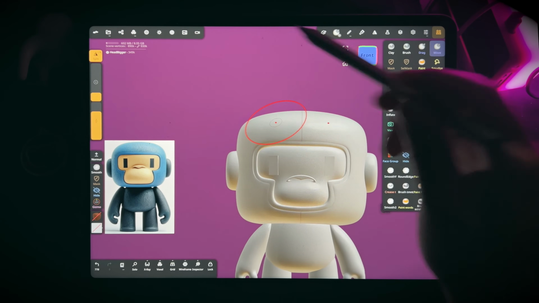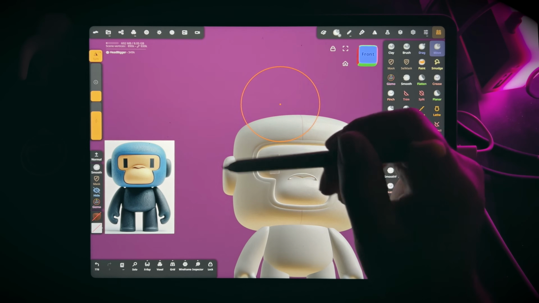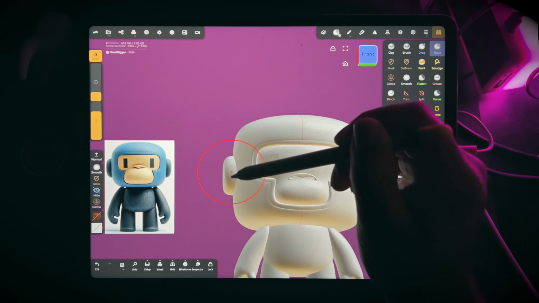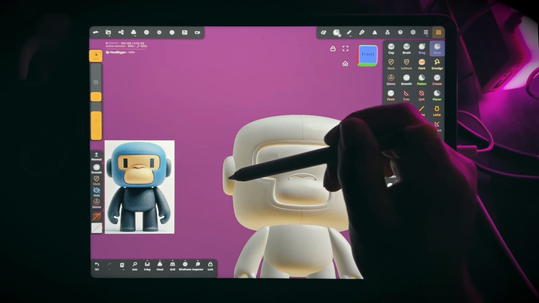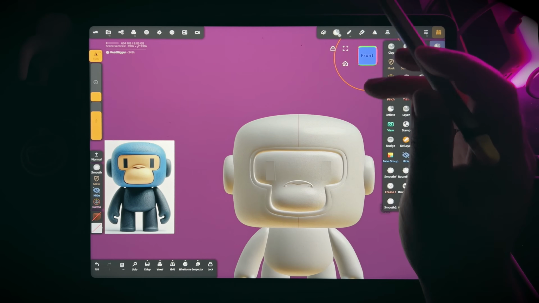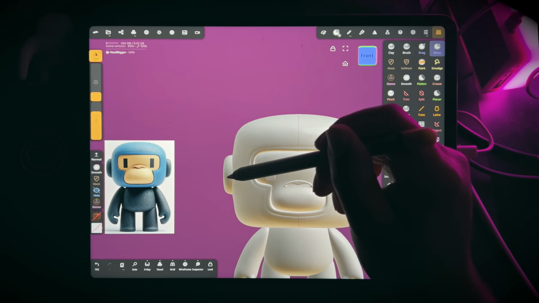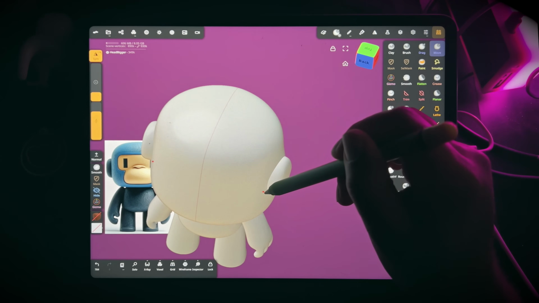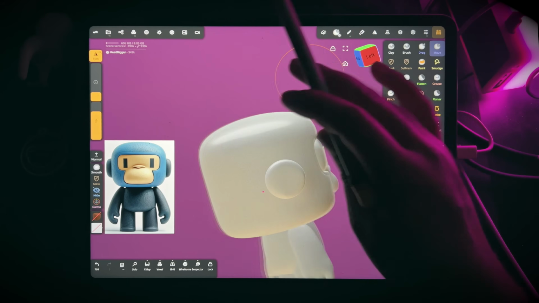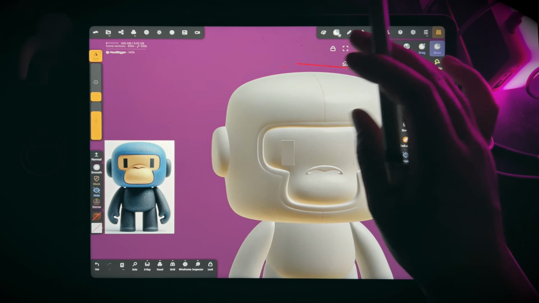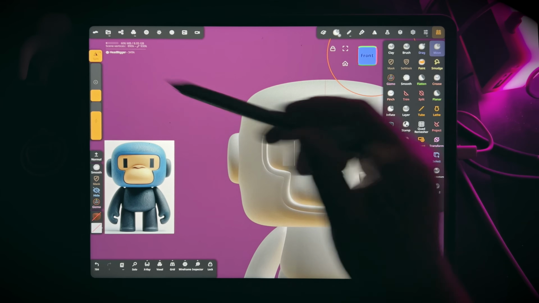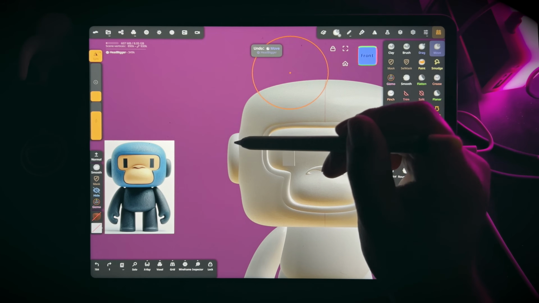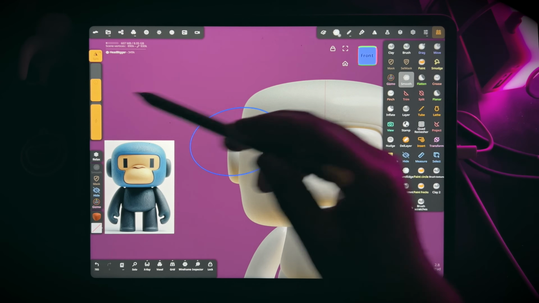I'm going to take this helmet, and I think I'm going to try and pull this part out a bit. I just want this to be more straight. Let me smooth it.